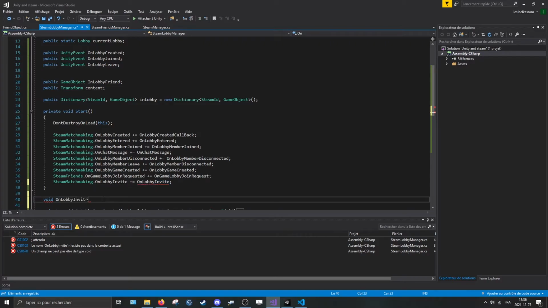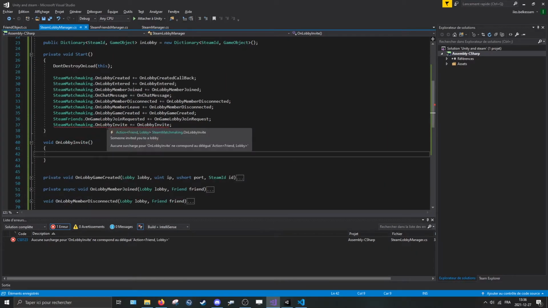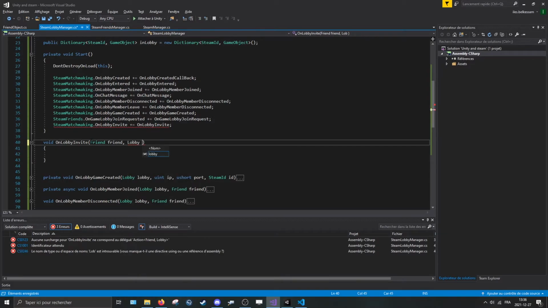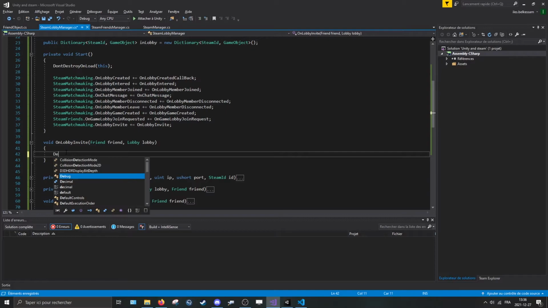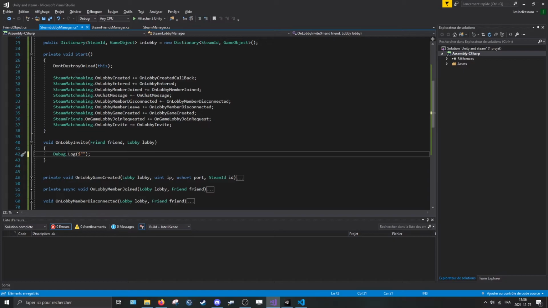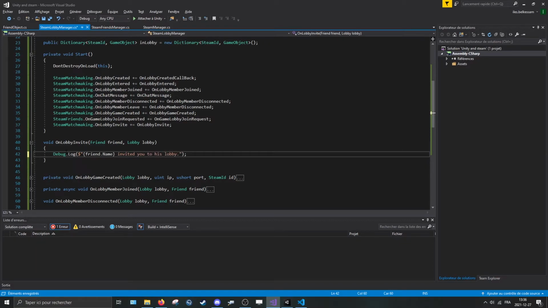But the principle is that here you get, so here we have to pass in a friend, and then here a lobby called lobby, and here we'll just Debug.Log friend.name invited you to this lobby.